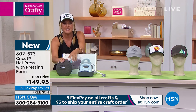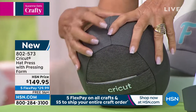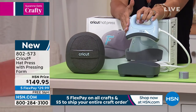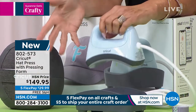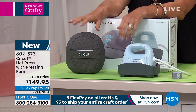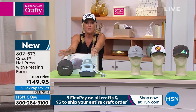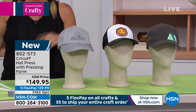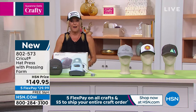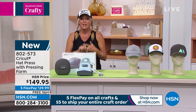What's really neat is you're going to get your cap base — this thing is weighted and it's really super cool. You put your cap on it and you can really work on it comfortably. They have created a new press, basically a heat press, that is now curved so it works beautifully with the curve of the hat or cap you're working on. You get the base to go along with it, you're going to get your heat-resistant tape, and you can use any of your iron-ons, infusible inks, or iron-on vinyls to create whatever you want on the caps. Five Flex Pay and a brand new launch — and Anna Griffin, who we absolutely adore, a rock star in the world of stationery and crafting, joins us with this brand new item.